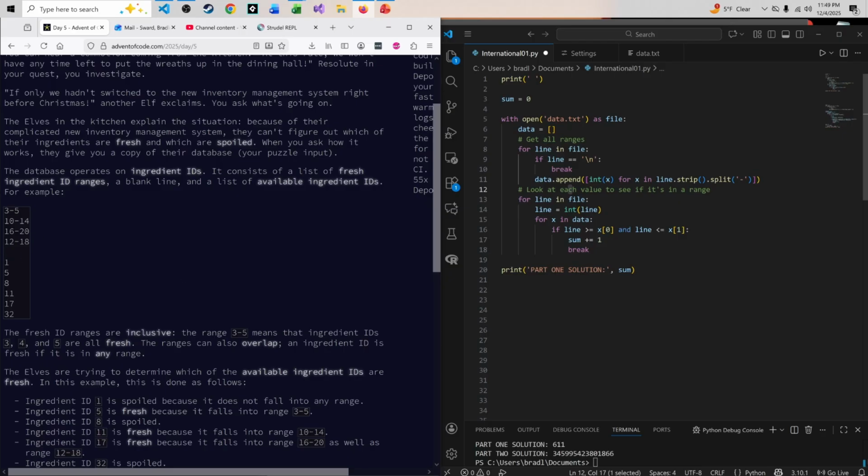And then everything that comes after the line break, I just go one by one here, and I ask, is this value greater than or equal to the left-hand side, and is that number less than or equal to the right-hand number? Is it in the range, inclusive on both ends? And if it is, add 1 to the sum. And if I go through all of these and I can't find it, then I don't add anything. But if I find one, I break out so I don't have to go through more of the loop than I need to. So for part 1, the answer is 611.